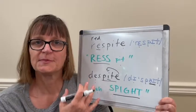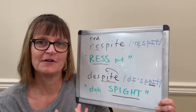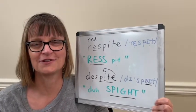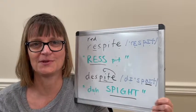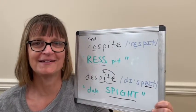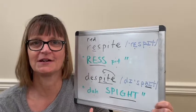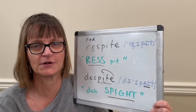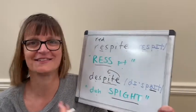Once you can say respite and despite by themselves, do try practicing them in some short phrases just so they come smoothly and naturally to you when you have to use them in everyday speech. So despite practicing, it may still come out the old way. Despite her hard work, she was unable to get any respite care workers to come and help her, etc.